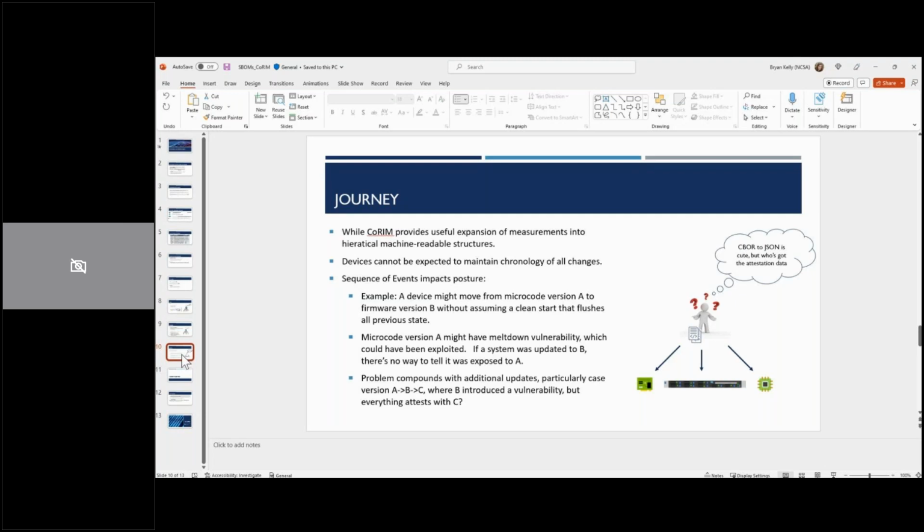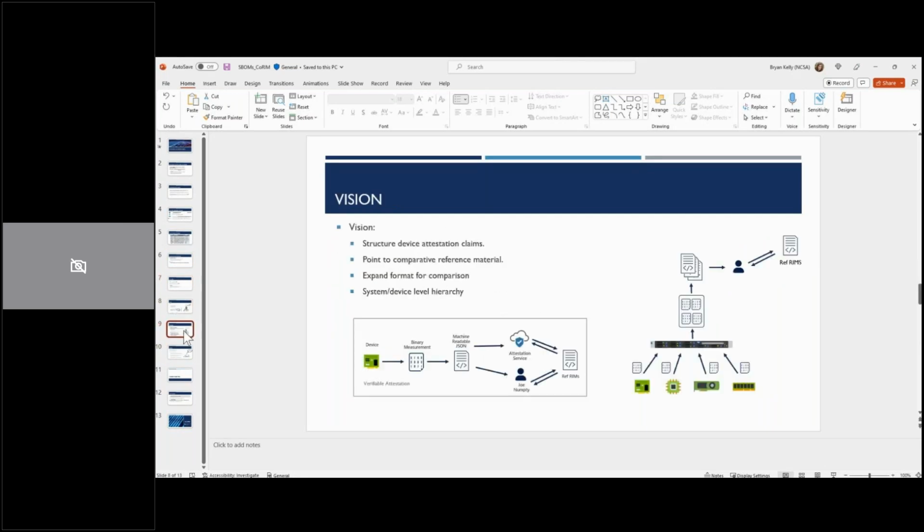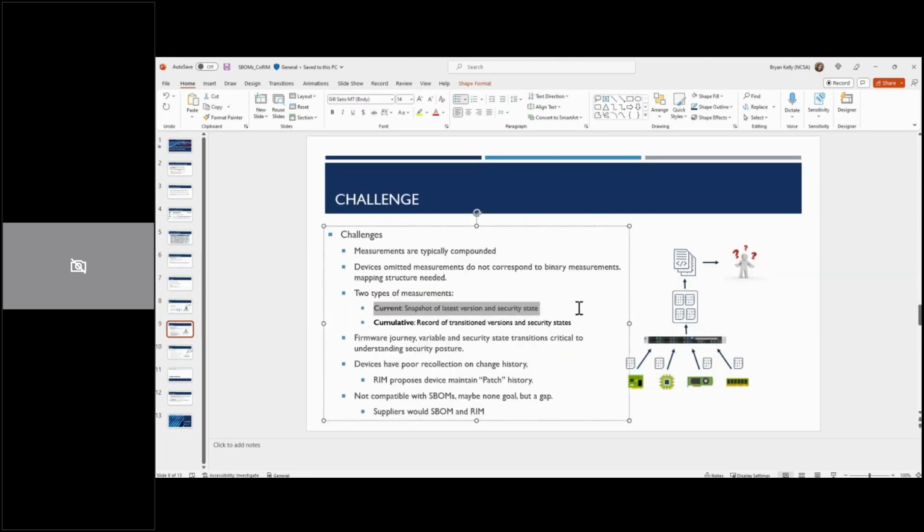But when I talk with the device, I need to get some measurements out of the device. And there are two types of measurements that we look for devices to emit. One is that current measurement I talked about, maybe up here somewhere. Yeah, this current snapshot of latest version and security state.